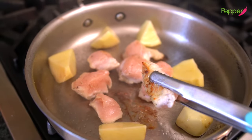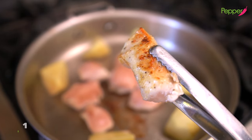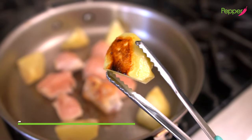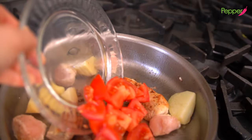All right, so it's been a good minute and we're just gonna take a peek. So this is how we want our chicken to look. Look, just a light golden sear on our chicken breast, just on one side. And the same thing for our potato. Wow, look at that. Now mix all this up, and quickly we're gonna add our tomato.